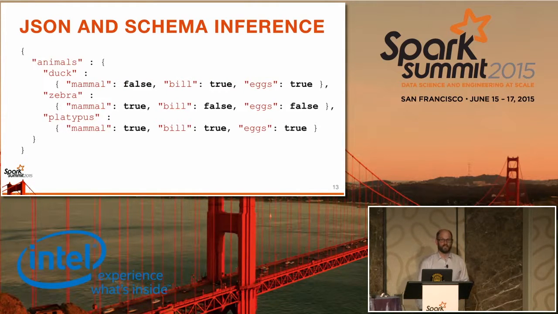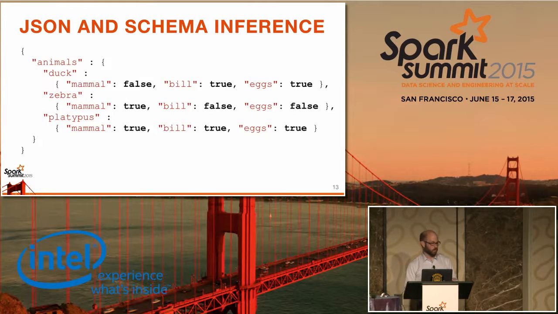The first problem we saw with schema inference is when you get a schema that's too wide. Because Spark schema inference is going to take a collection of objects and find the schema that will apply to all of them, sometimes you get a schema that's too wide to write useful queries against. In this case, we're modeling a zoo, and we have an object called animals. But this isn't really an object. It's really a map from animal names, duck, zebra, and platypus, to an object describing some characteristics of the animal. Now, the platypus has been confounding schema inference in real life for a long time, but this zoo application does not have to.